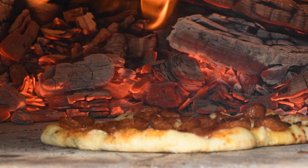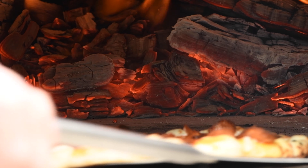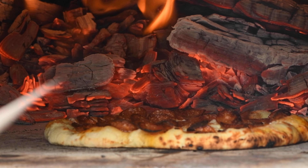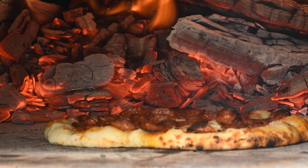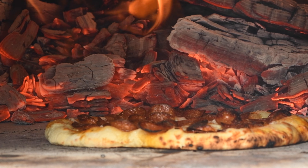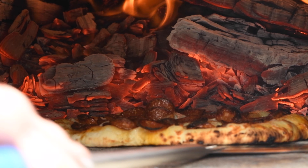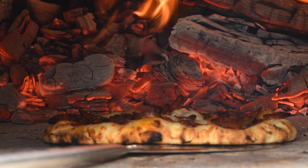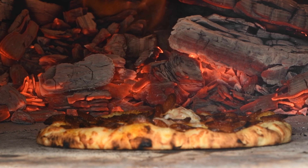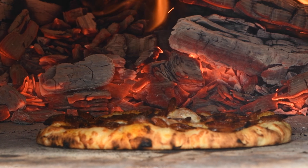A lot of people that cook in a wood-fired oven will configure the coals on the side wall for doing a pizza. I find that to be rather difficult — this oven is only 28 inches in diameter and it's just frankly too difficult to move the coals to the side. I find it far easier to push the coals all the way to the back. Does it make a difference? No, not really. I still have the pizza six to seven inches from the fire whether it's on the side or the back — it's simply a matter of personal preference.